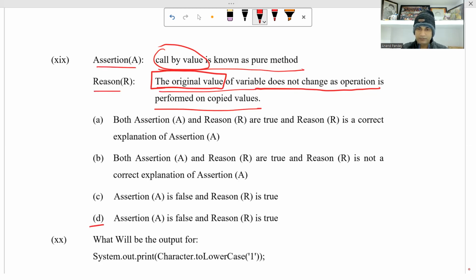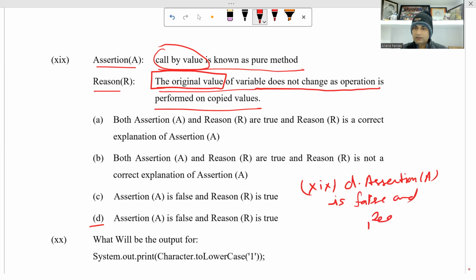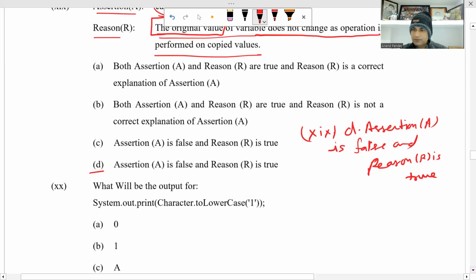So here also the option will be D. Sorry, which option is correct? D. Assertion A is false and reason R is true. Okay, correct answer.